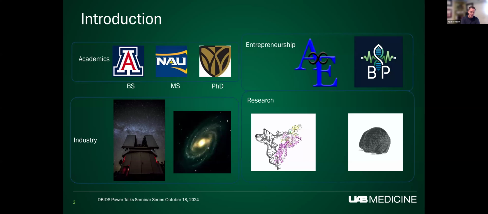Oddly enough, after I got my master's degree, I went and worked on the telescope. It was called the Discovery Channel Telescope at the time. Now it's the Lowell Discovery Telescope, but it was largely funded by the Discovery Channel founder. It was a really awesome project, and that's where I learned a lot of the practical concepts that I'm going to describe today. As I pursued computer-related research, a lot of those engineering principles came in very handy, as you'll see, hopefully, throughout my talk today.